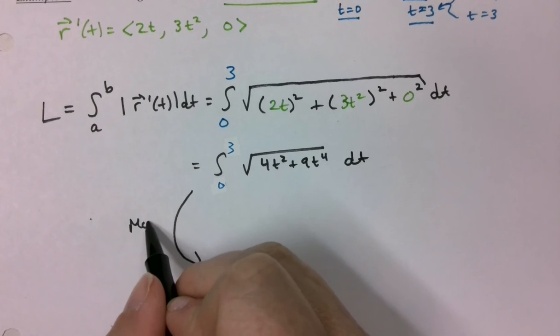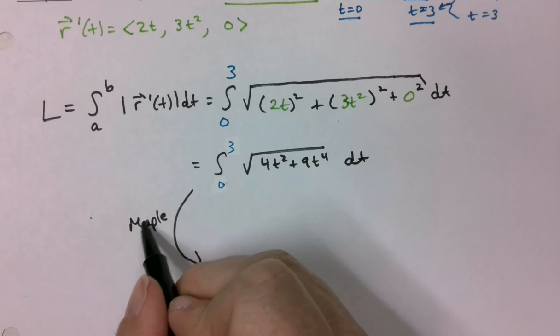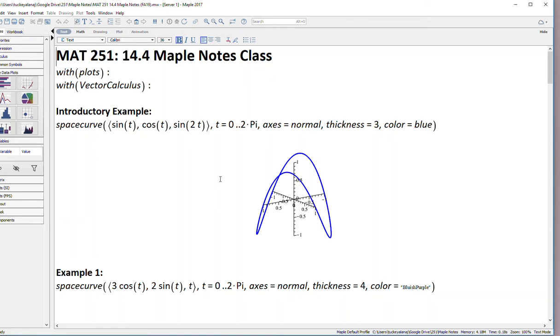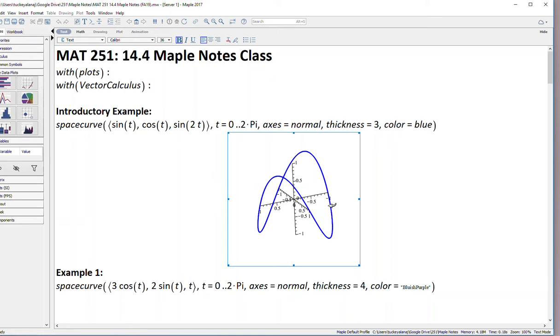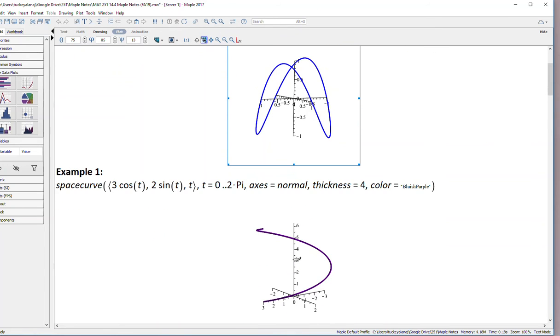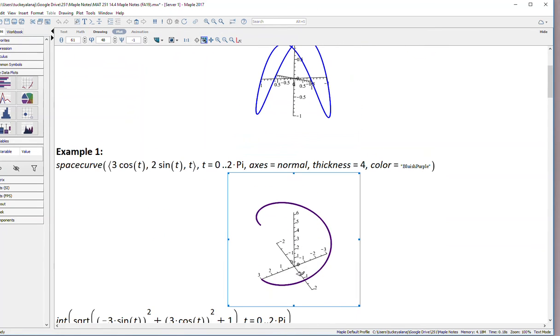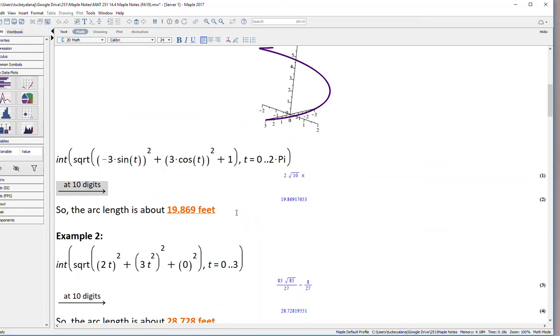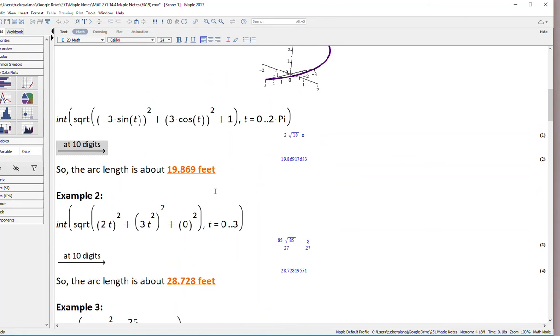We are going to have Maple do it. So let me pull up Maple really quickly, which I actually had earlier. There's the earlier Pringle curve, right, the elliptic paraboloid. And then here's this curve that I just drew for example 1. You can see it starts at 0 and goes to 2 pi. There's the integral there, so you can see the answer. Oh, and I actually didn't write this down. Oh, I did in feet, but instead of meters. Either way, it should have been 19.869 for that first example.